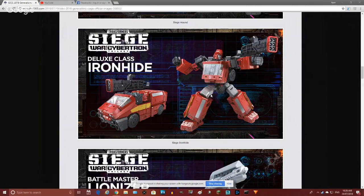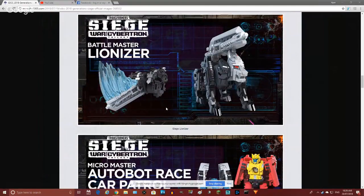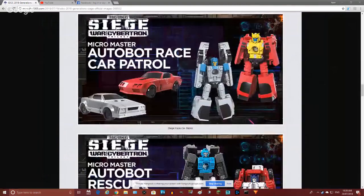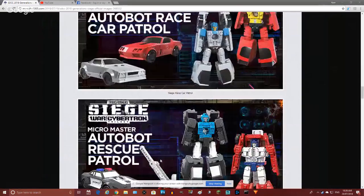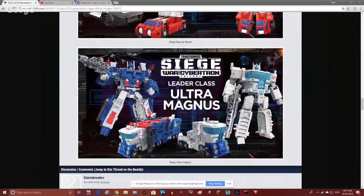And I just realized there's a seat on his gun, meaning you could probably put some Titans Return figures on that. That looks cool. Battlemaster Lionizer, which turns into a little sword. And I love this effect, like it's swinging. That is awesome. And also Micromaster Autobot Race Car Patrol, which looks really cool. And Micromaster Autobot Rescue Patrol. You got a little police car there, and you got a little fire engine. And I just realized one of the car patrol ones looks like a DeLorean, no joke. And obviously Ultra Magnus that I just talked about.